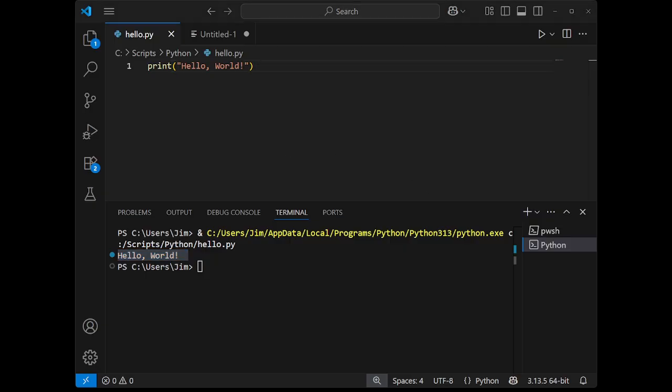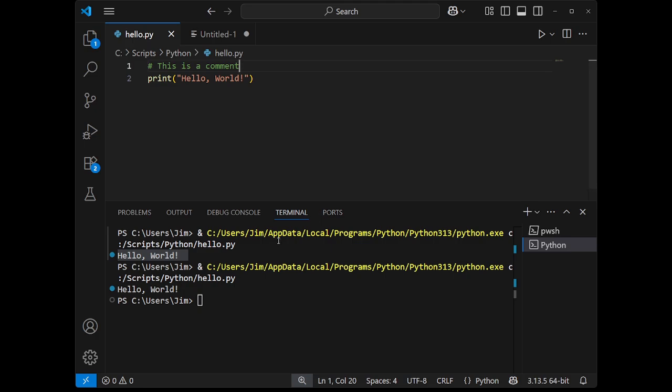Now we're going to move into comments. The thing with comments is that it is a line of code that is not actually run. So this is a comment right here. We can go ahead and run this again, and we see that it did not execute or print anything with that line. Comments are useful to help you when you return to a script know what the script actually does. And GitHub Copilot is really fantastic at writing comments for you just like that.